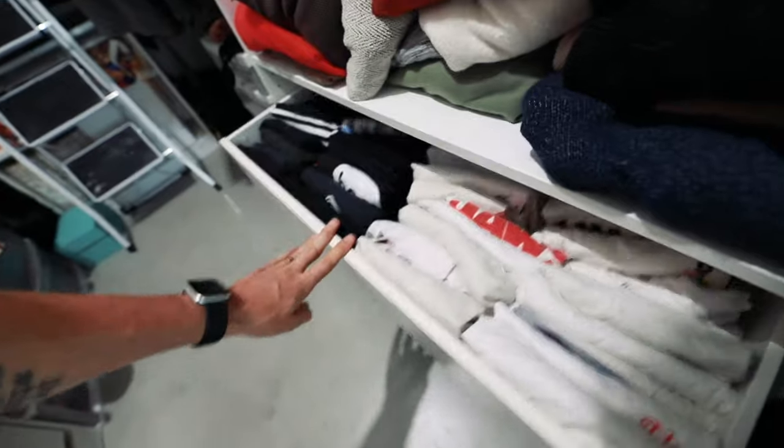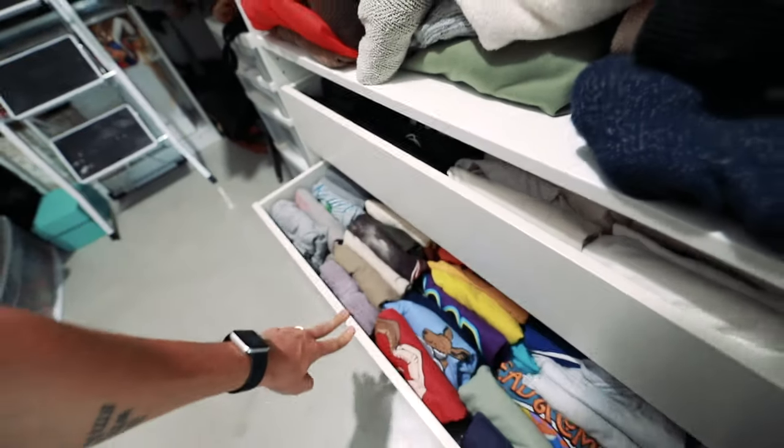For as long as I can remember, I have been a huge fan of t-shirts. I've got two whole drawers full of them. But when I was younger, I didn't have a whole lot of money to always be buying new shirts, so I had to get creative in order to allow my style to stand out. That's how I learned the four things I'm going to teach you today to make any t-shirt look better.